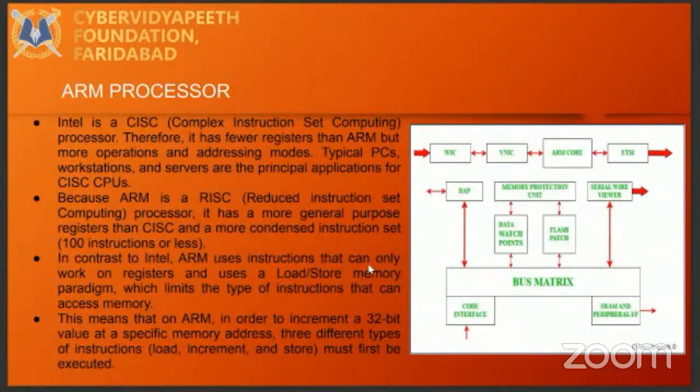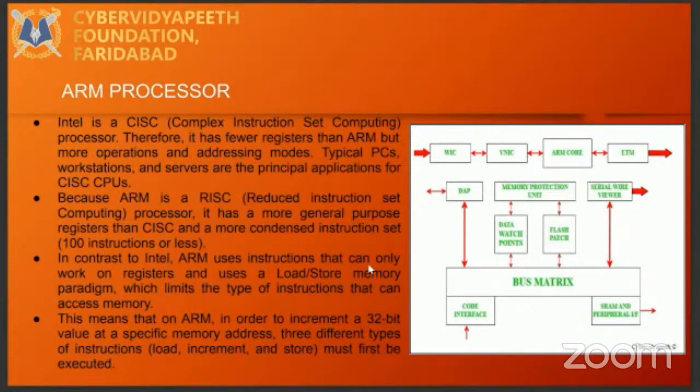This is a basic design of how the internals of an ARM processor look like. Intel's is a CISC, as you can see. It's complex instruction set computing. Okay. Then you have RISC. So RISC is reduced instruction set computing. It basically has more general purpose registers and has fewer instruction sets. So reduced instruction set computing has gotten a lot more popular because it's usually able to deal with the day-to-day tasks of a general computer user a little bit more.